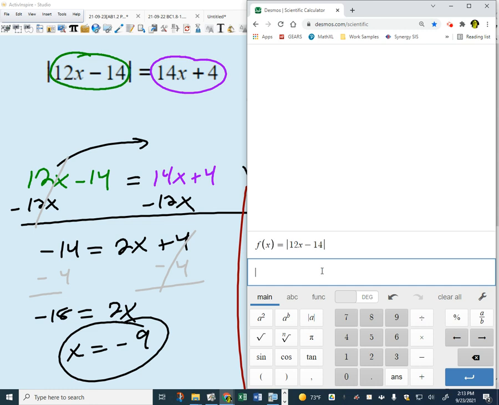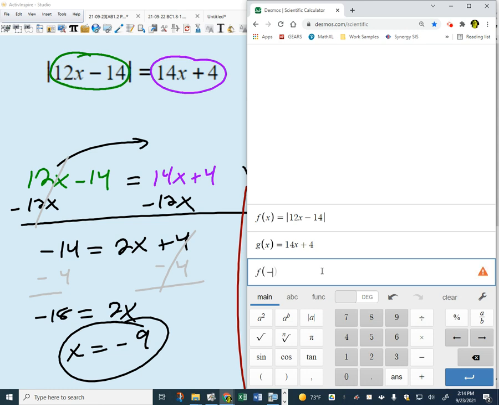Okay? I'm going to identify the right side of the equation. I'm going to call that g of x, different function. Super good trick for checking stuff like this. 14x plus 4. Okay? So now I just want to evaluate, I'm going to plug values into the left side and the right side and see if I get the same answers. Well, we already tried -9. Let's just show that that didn't work.